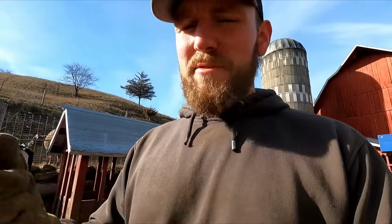I grabbed a paint stick. If you guys work in the cattle industry, you probably already kind of know what they are, but they're essentially a huge crayon. And it's just for marking a cow that you can essentially label the cow. A lot of people use it if they were to treat a cow. I want to mark her quick, even though looking at her udder and her frame, you can tell that she's a fresh cow. But just to make it simple, stupid for my brothers and I, and to prevent a mishap of putting her in the tank early, even though she isn't treated anyways, it still is a good way to avoid not bucketing her and feeding her milk to the calves.